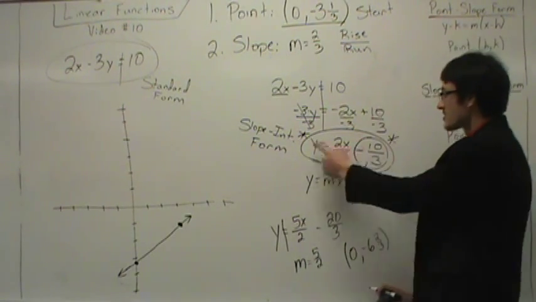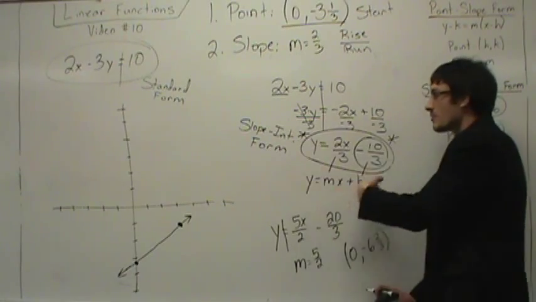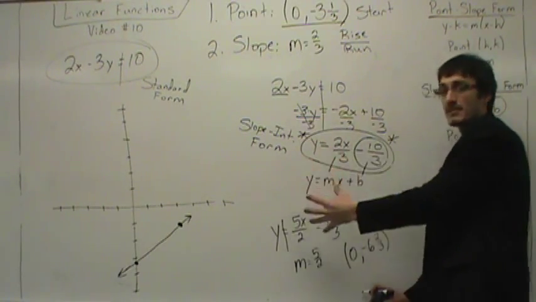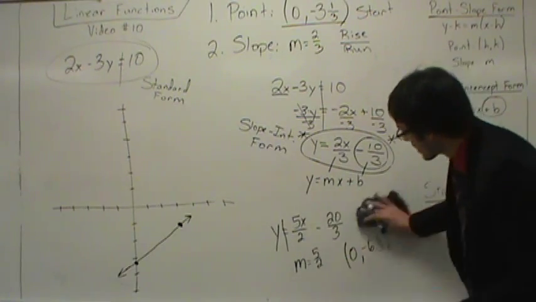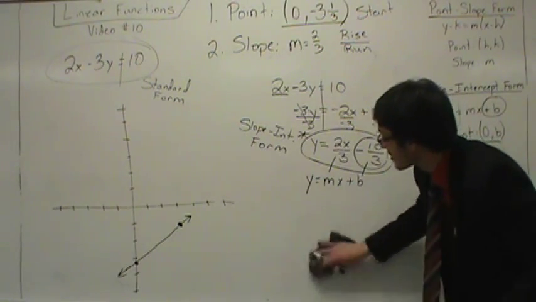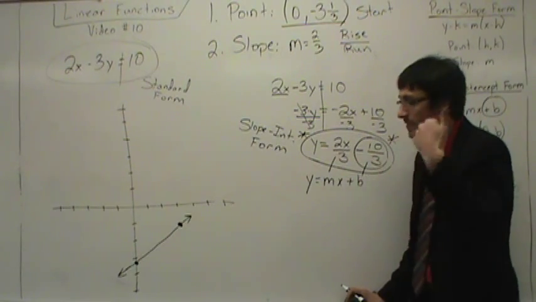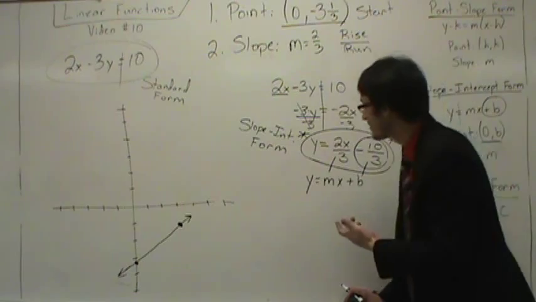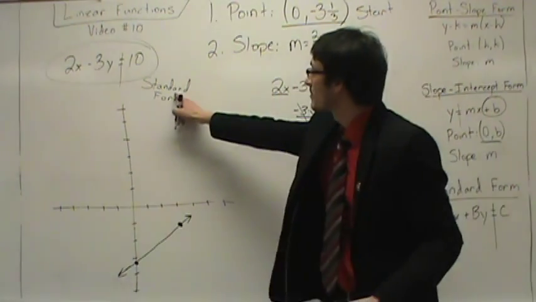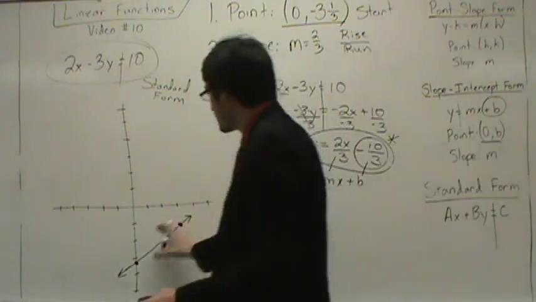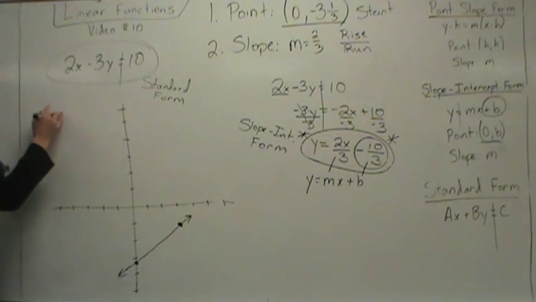So make sure you star this as an example of question number 2 on your test. I give you a slope-intercept form and just simply ask you to graph it. Okay, so that's a big clue when you're studying to make sure that you look at taking a slope-intercept form equation, writing your point, writing your slope, and graphing the line. All right, now, you have your standard form labeled, you have your slope-intercept form labeled, and you have your line graphed. Okay, so this is 3 of the steps.